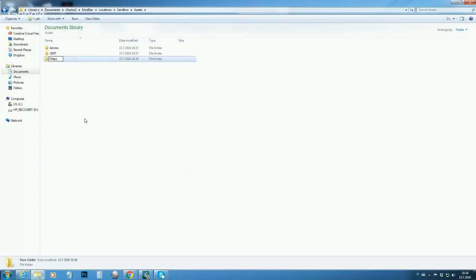Next, we will need a folder called maps. And this is the place where we will place our textures. And then we will make a folder called PSD, for example. This is the place where we will place our Photoshop files when we are painting our textures or editing them or whatever we will do with the textures. So we will save the files from Photoshop or other painting program over here. This can be named whatever you want, but I call it PSD in this case. Then we need one more folder, which is scene. And this is the place where I will save the 3ds Max files.